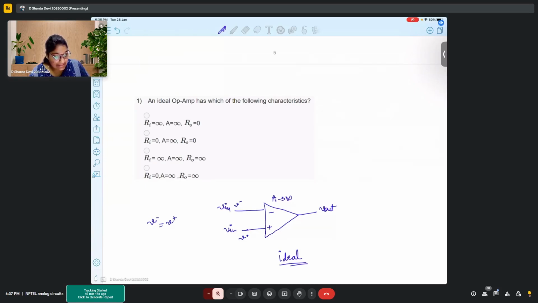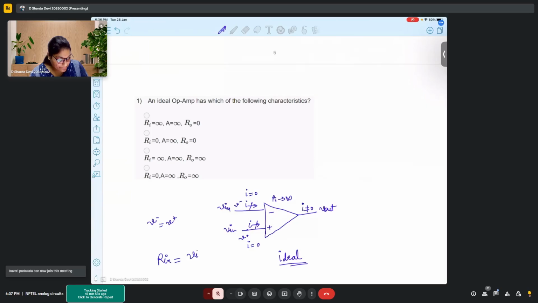And we also discussed currents, right? There won't be an input current in an op-amp. And the output current is never zero. These are the things which we have discussed, right? Now, based on these behaviors, can we talk about the resistance behaviors? So let's say your input current is zero, right? So what about input resistance?